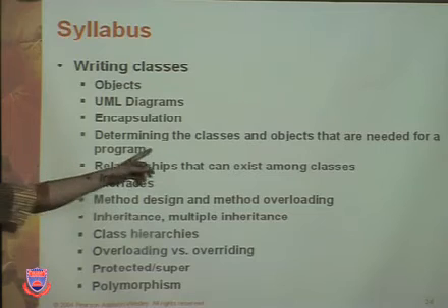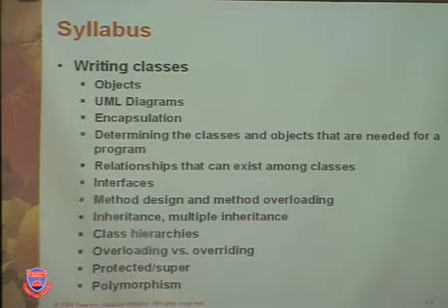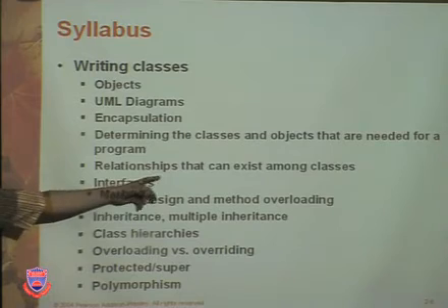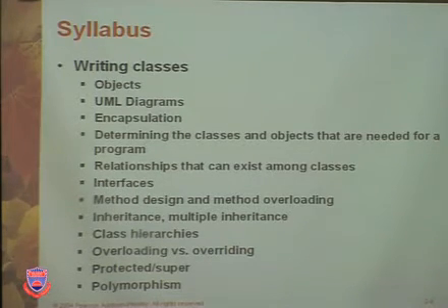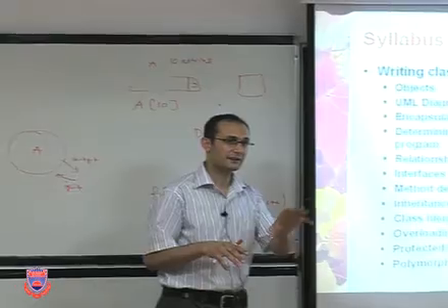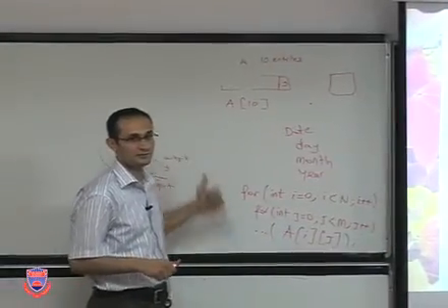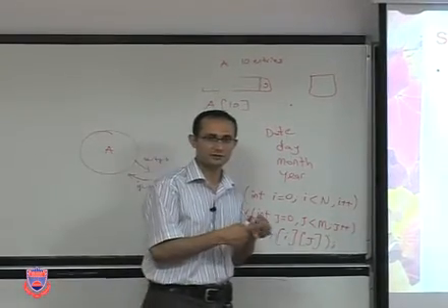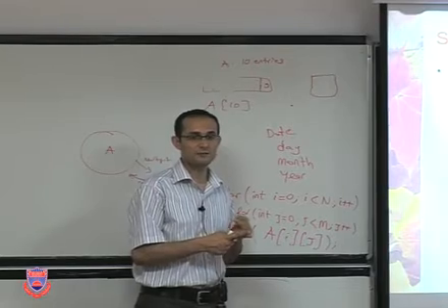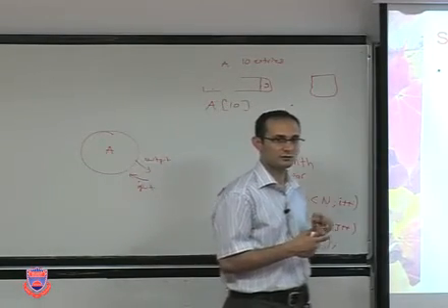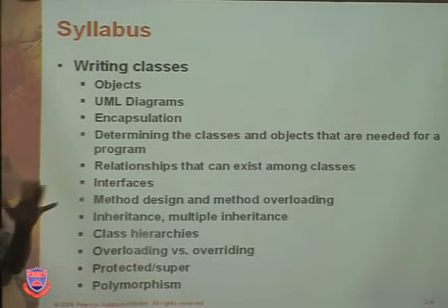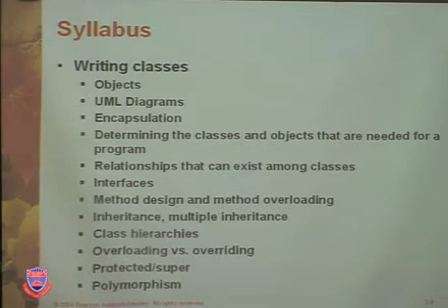So determining the classes and objects that are needed for a certain topic is important. You have to clearly understand and identify those, and the boundaries must be known in order to implement it correctly. And the relationship between those entities is also important. Is it possible to inherit? For example, the previous example I just mentioned with the student and person. The reverse relationship is not possible between a person and a student. A person may not always be a student, so you cannot use the student class for every person. You shouldn't use it. This relationship is important, so you have to be careful about the relationships among the classes.